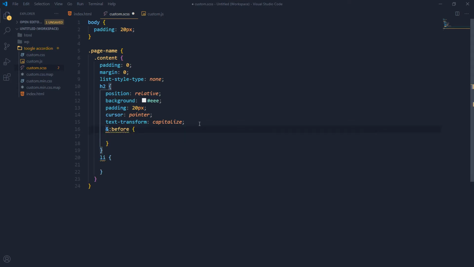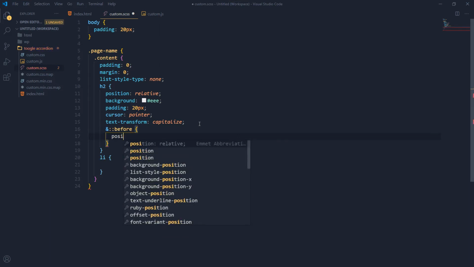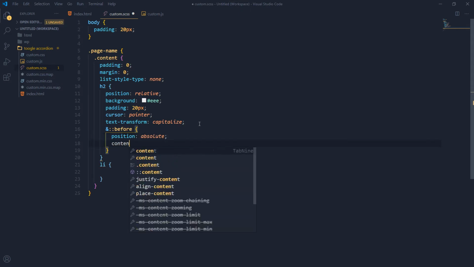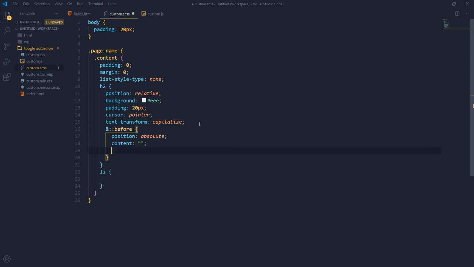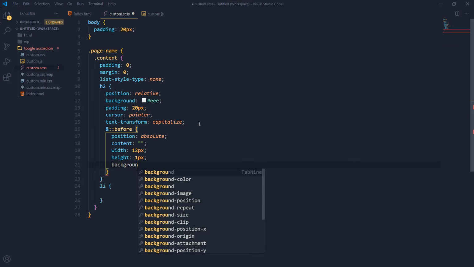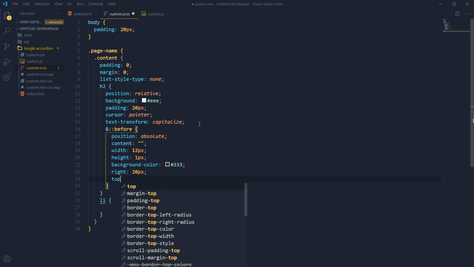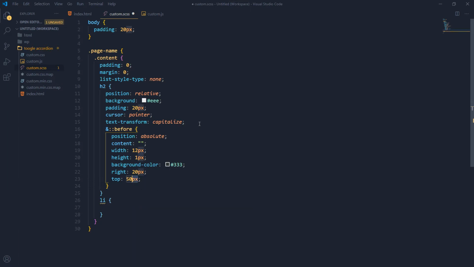Let's use pseudo elements, before and after. For before we have position absolute, and content should be empty, and then width 12 pixels, height 1 pixel, and background color 333. Then we have to set its position: right 20 pixels, and from top it will be 50%.